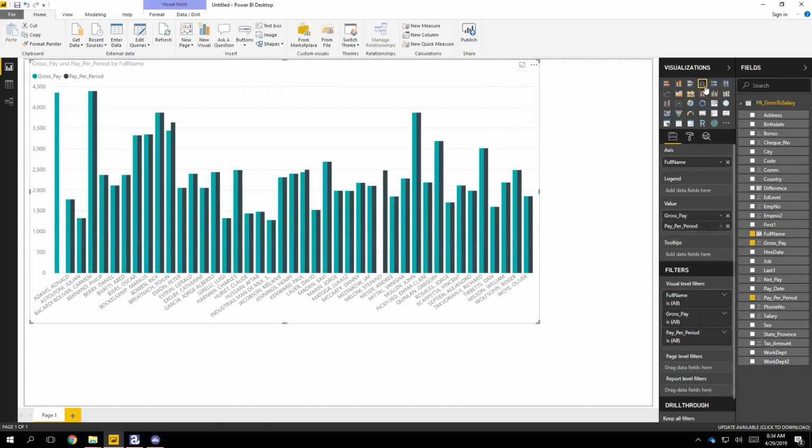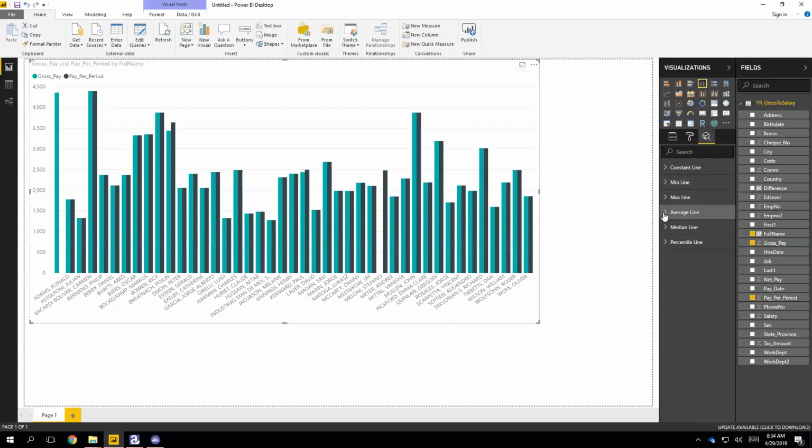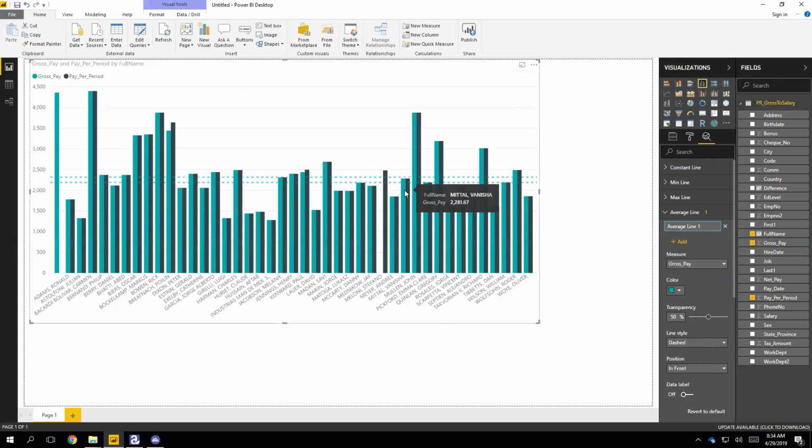Using the analytics option. So in here, we have analytics and we can add some things. So we can add a median and we can add an average. And you'll see that we've got 2 little lines there. Instantly, because I know my statistics, I know that if mean and median are like that, then I've got a skewed distribution. But that's okay. I just wanted to show you that I could put these things in here.